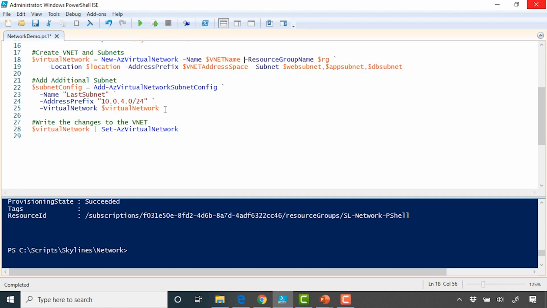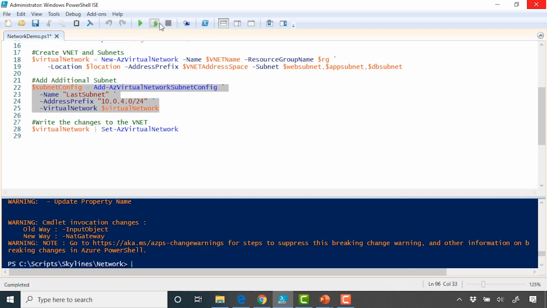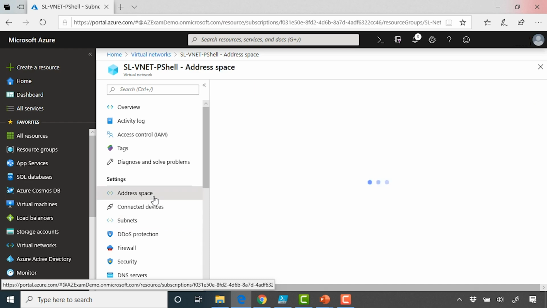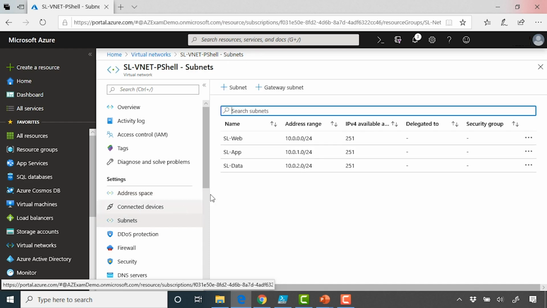Now if I was doing this later on and I didn't have that virtual network already stored, I would have to do a Get-AzVirtualNetwork command to get the virtual network, store it, and then I could associate it. So hopefully that makes sense for you. It's a reference in the variable of the virtual network itself. So let's go ahead first of all and run this command and click the run selection button, and you can see it's added that subnet config. But if I go back to the portal and I just refresh here, if I click off and back into this window here, you can see we don't have anything yet, and that's deliberate.